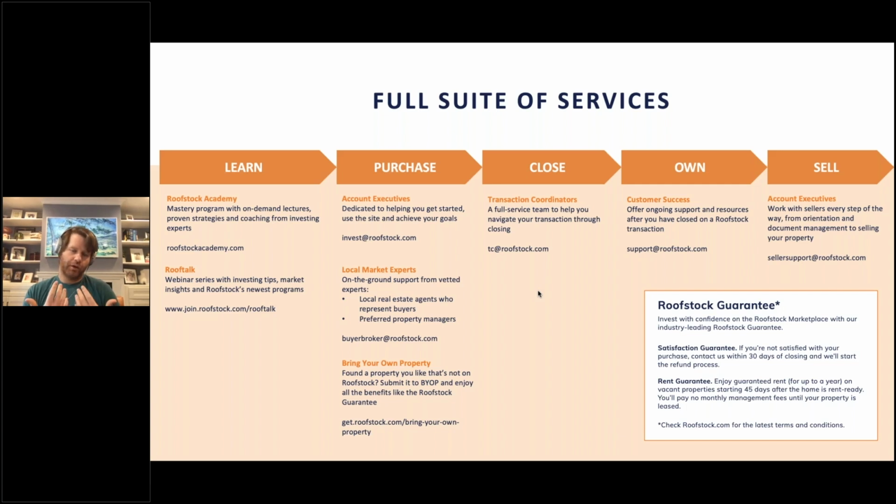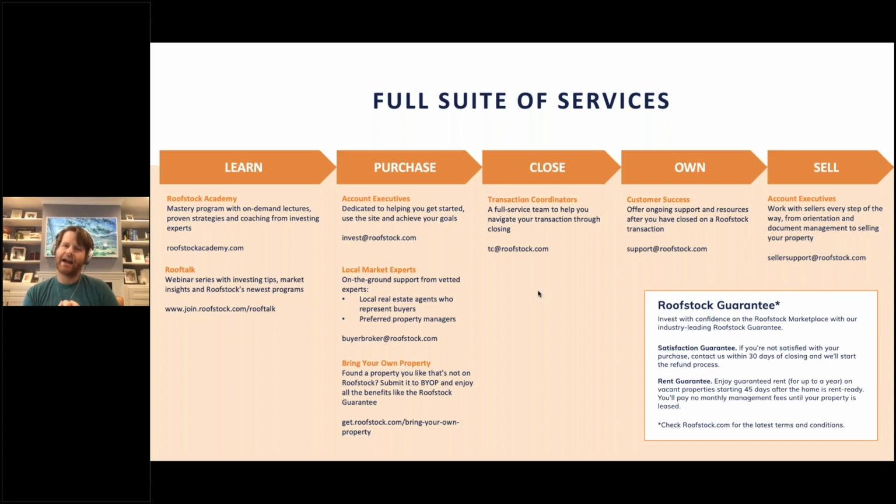Another excellent feature within Roofstock is bring your own property. While we list properties on Roofstock for sale, if you identify a property outside of Roofstock, you can actually buy it through Roofstock if it's in one of our supported markets through our bring your own property program. The reason that's pretty valuable is to take advantage of the transaction concierge service, as well as some of the guarantees and the post-ownership support.